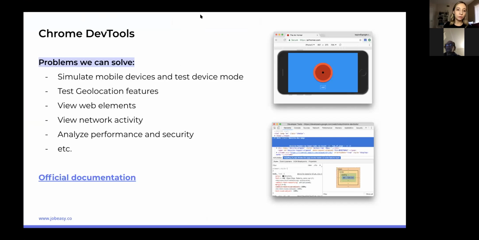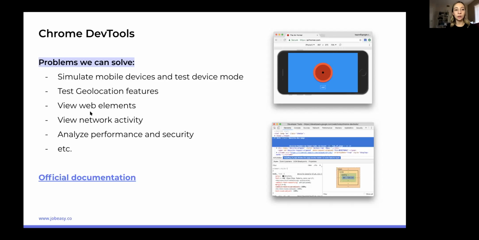If you ever need to check that, you can also do it using Chrome Developer Tools. So Chrome Developer Tools is pretty often used by designers as well when they test user interface and verify that web elements match their design.